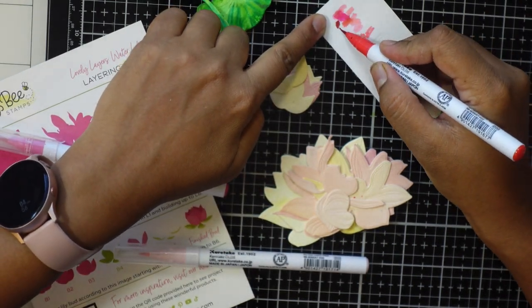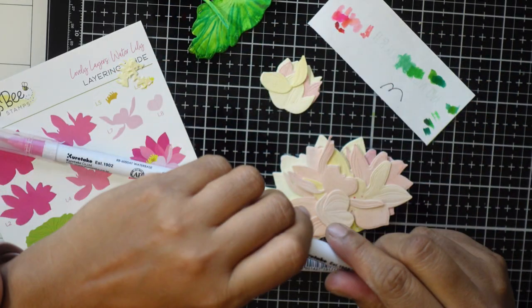So this is the pure red. I don't want this one.